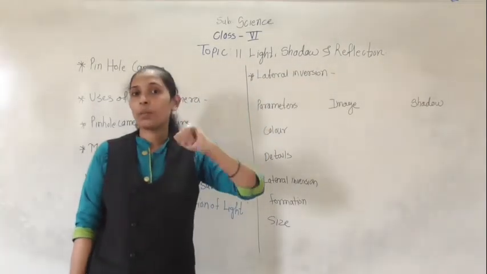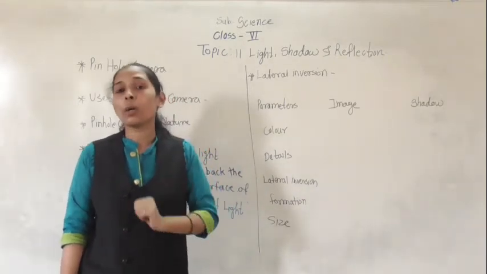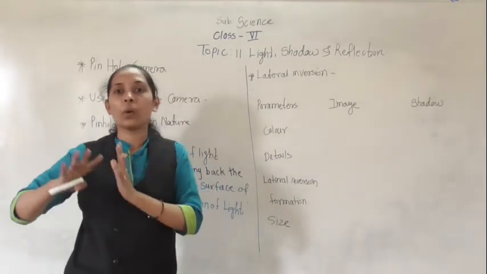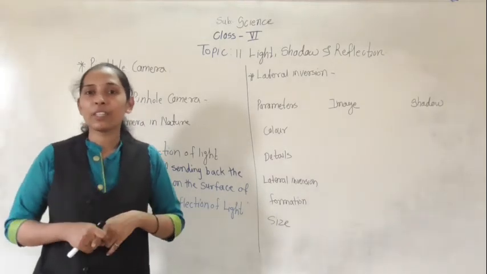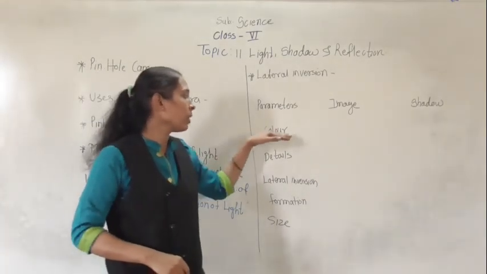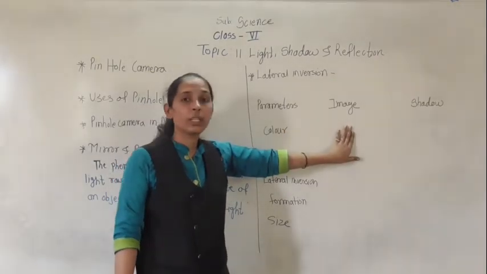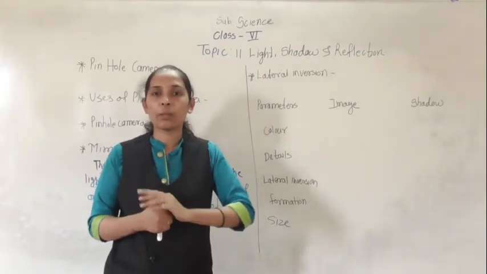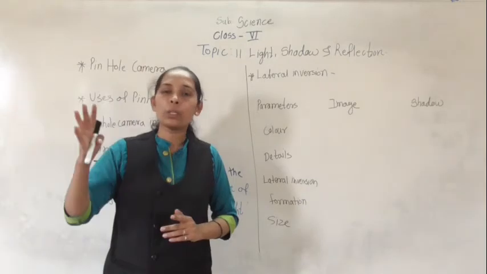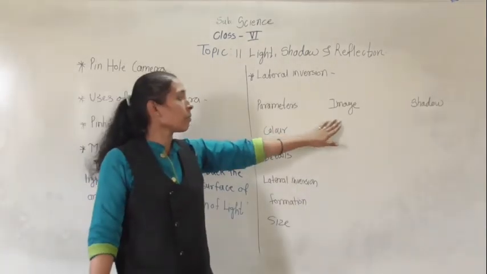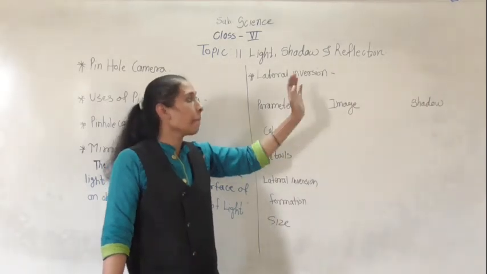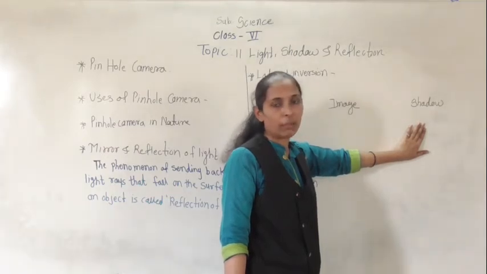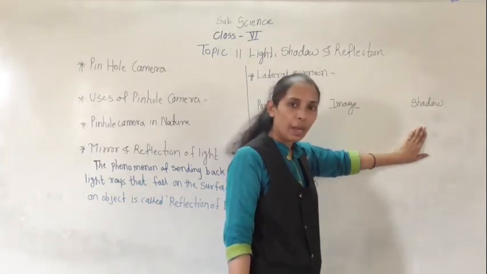Okay, so see, reflection of the light gives us image, but the blocking of the light rays gives us what? Shadow. Okay, so see, image is different and the shadow is different. So let's discuss the difference between the image and the shadow. First, when we talk about the color, the image is giving the same color as the object. So if you wear blue color clothes and stand in front of the mirror, then you can see your image in blue color cloth only. The image is of the same color as the object, but shadow does not give any information about the color. Shadow is only a dark patch.